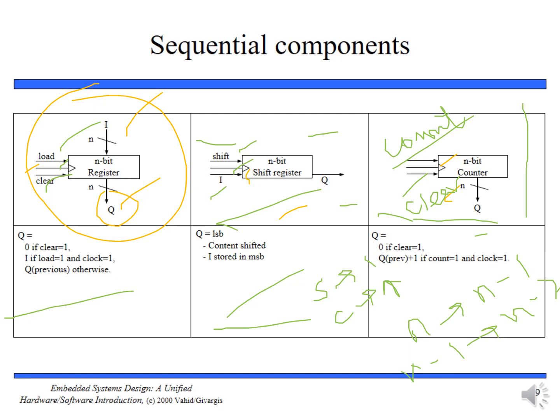So these are all 1, 2, 3. These are all synchronous because these sequential components work with respect to the clock. Whereas the clear lines, this clear line, this clear, this clear, are asynchronous. It means when clear is 0, independent of the clock, everything will be cleared out. So clear is asynchronous, whereas loading, shifting and counting are all synchronous. It means rising edge. Okay, let's move to the next slide.